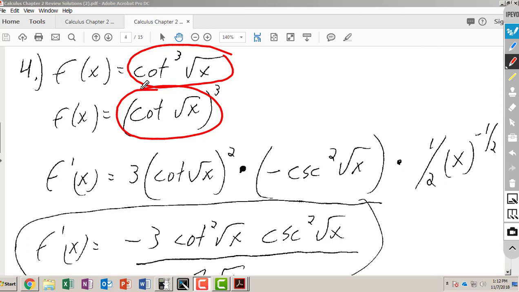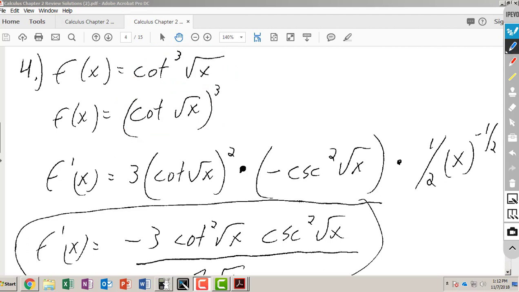Now the reason why I do this is because it's going to help me to identify all of my outer and inner equations that I need to take the derivative of. So here's my first outer equation. And so when I do that, remember your rule is take 3, multiply by the front, and then you subtract 1. So that becomes 3 times the cotangent squared of x, all to the second power. So that is my outer equation.